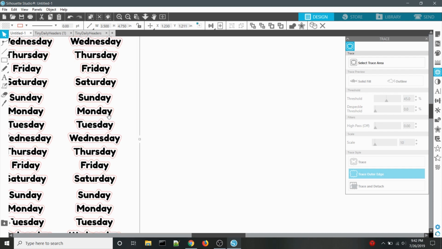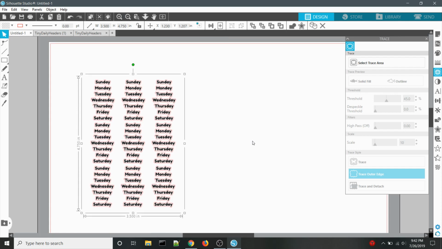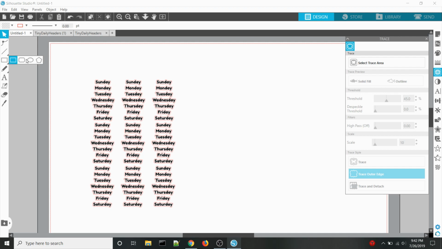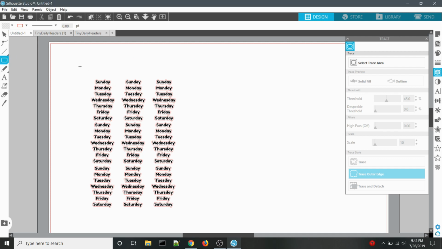I like to have my cutting machine cut around the entire sheet, so I'm going to click the rounded rectangle tool and manually create a cut line around my sticker sheet. I will get it approximately the correct size, then use the width and height inputs at the top to perfect it. We want the lines around the stickers to be kiss cut, while we want the line around the entire sticker sheet to be cut all the way through the paper.